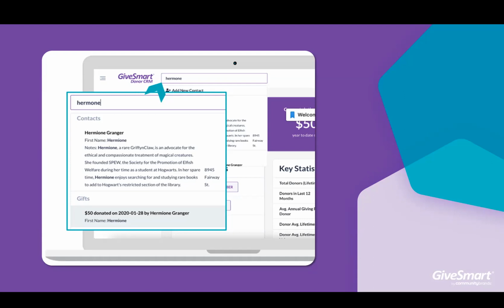But best of all, you don't even have to spell things correctly. So again, in this example, you can see I left out the I in her name, and it still pulled her up. It is so smart that it recognizes what you're trying to search for, and it finds it anyway, even if you mix up letters or leave them out completely. So I think that's pretty awesome. And not only does this save time and frustration with trying to find what you're looking for, but it helps to ensure you aren't creating duplicates.